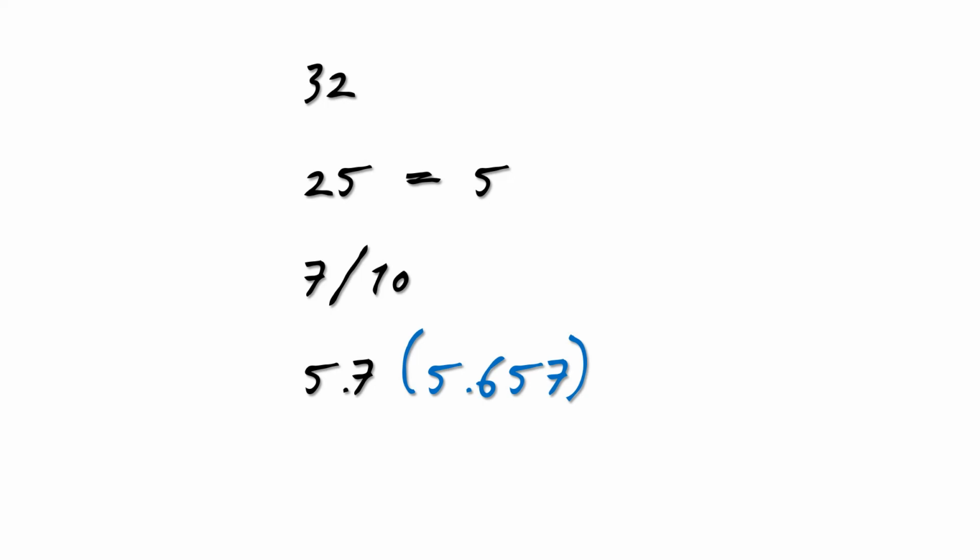If we actually plug into a calculator the square root of 32, we get the answer of 5.657. So you can see our answer is actually really close to what the calculator gives us. In fact, if we were working to one decimal place, then it's the same as what the calculator gives us, 5.7. So hopefully that started to make things a bit clear, but we'll go through a few more examples as well.